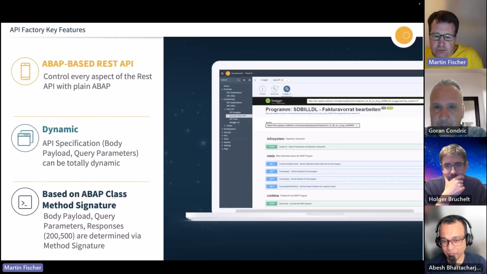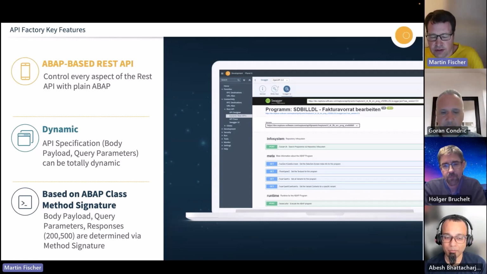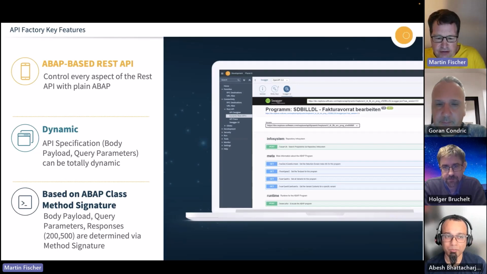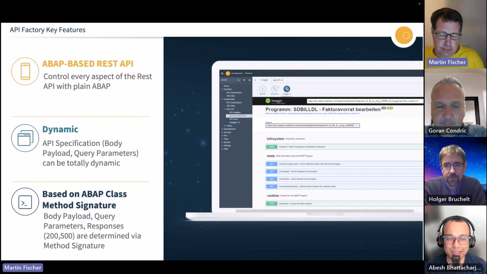we also have a very powerful tool coming with our SAP edition, the so-called API Factory, which offers the possibility to create REST API definitions with two clicks based on existing ABAP artifacts like ALV reports or search apps, for example. Holger, the two of us already did demos with that. It's really fast to get those APIs up and running within minutes. Of course, if the systems are connected, that might be the part which takes a bit more time in the end, but just to get the APIs, that's very, very fast.